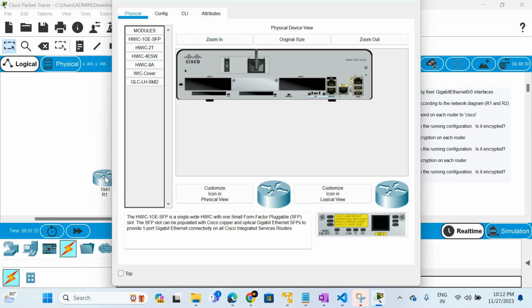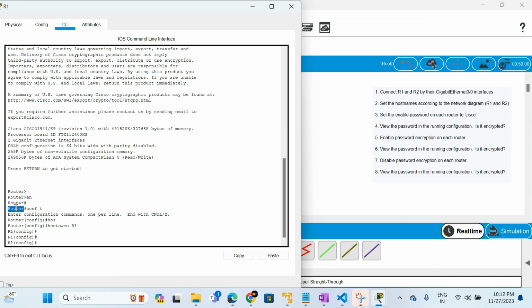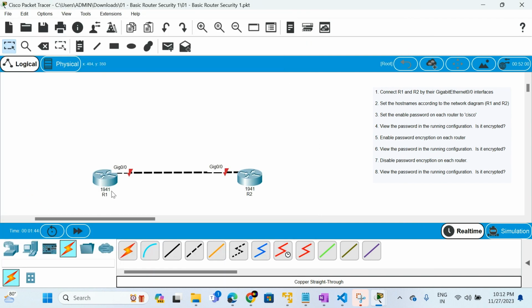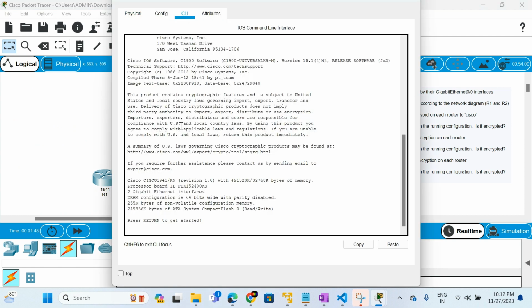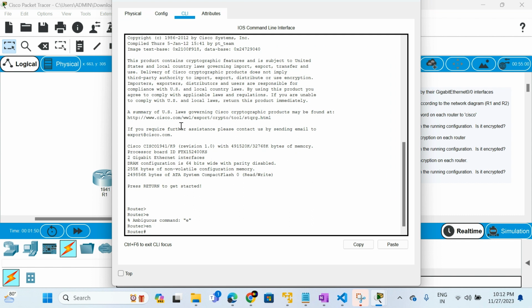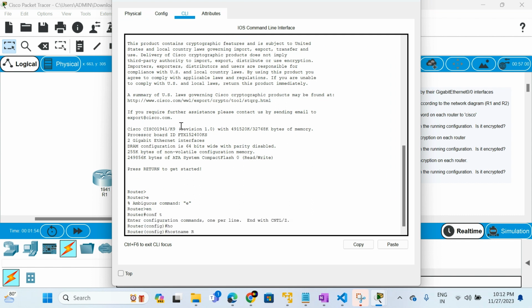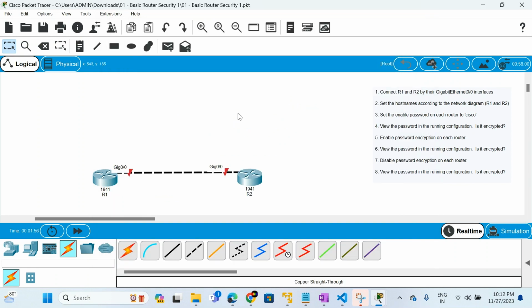When I do this, you can see the router name has changed from Router to R1. For our convenience, we can map to whichever name we want. Configure hostname R2. So the first thing is over, and the second is also completed.